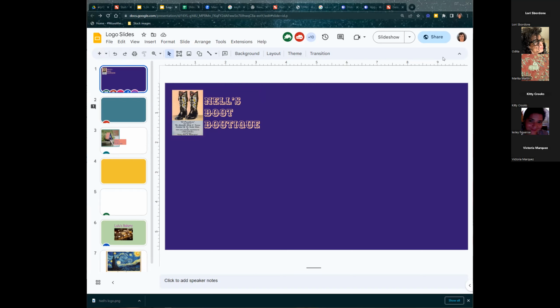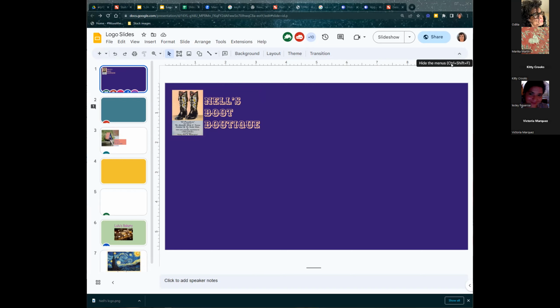Sometimes it's not there because you get this little caret, this little upward facing arrow. If I clicked on it, it's going to hide my menu. To bring it back, I would do Control-Shift-F. And on a Mac, I think that would be Command-Shift-F probably. But yes, that is a great solution. That's fine. Okay. Thank you. Sure. And someone else had a question?